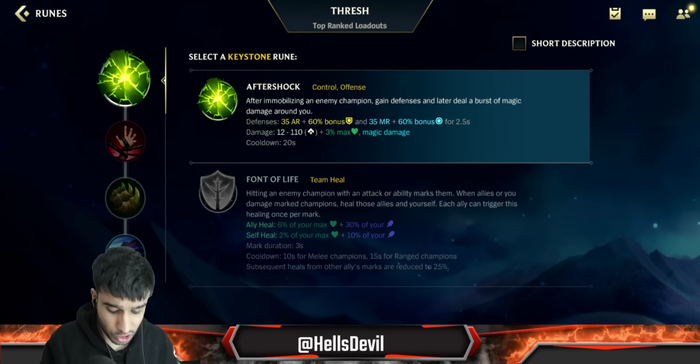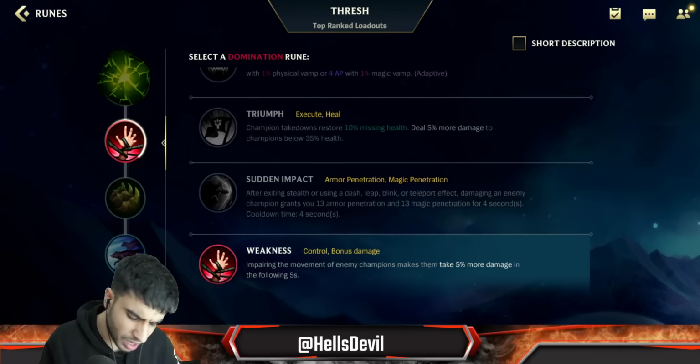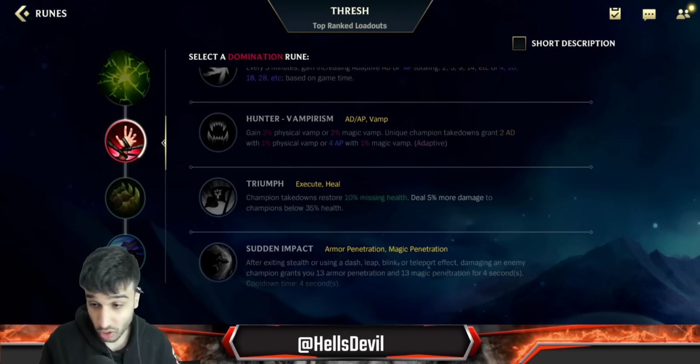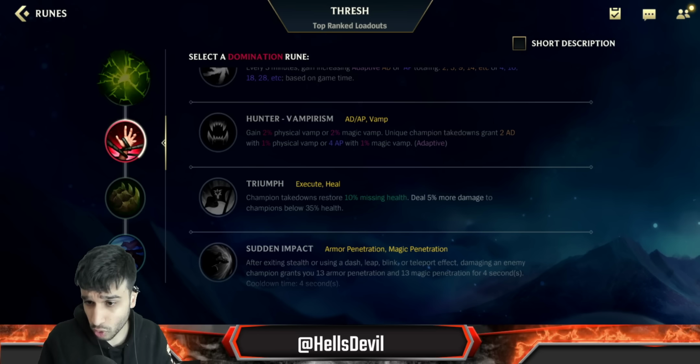For the runes, you go for Aftershock, always. Here you go for Weakness, also always. Weakness is just way too good. I mean, I've seen some Thresh players go for Triumph, but don't go for Triumph. Weakness is way better. You can apply it so easily with your third ability, ult, and your first ability. And even your basic attack, if you have a Dead Man's Plate, believe it or not.